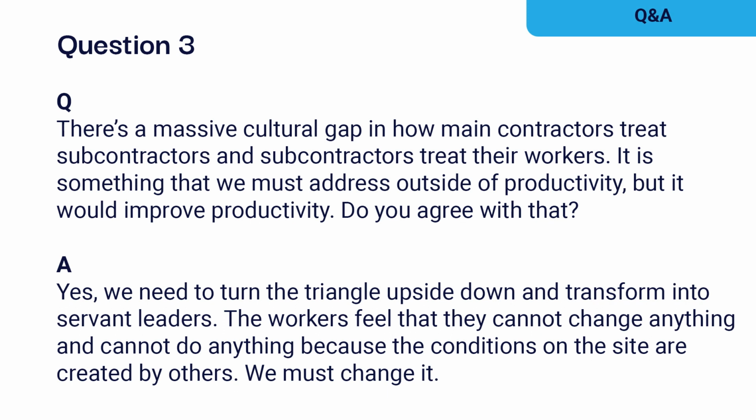And I don't think this low presence was very rarely the workers' fault, that they just wanted to wander around. It was always the production system that was the problem. Yes, and absolutely, it was possible to improve it. And they had good ideas. They had been trying to share these ideas for decades, but nobody ever listened to them. And now we actually have some data that shows that they were right all these decades. It's time to take action.